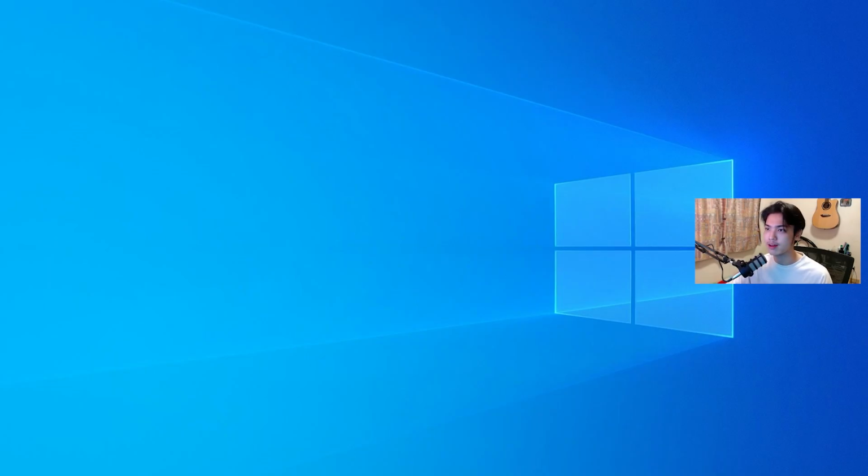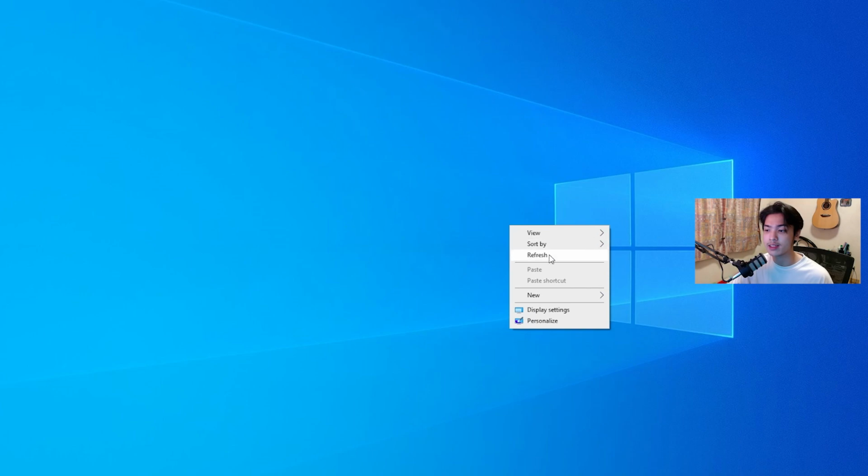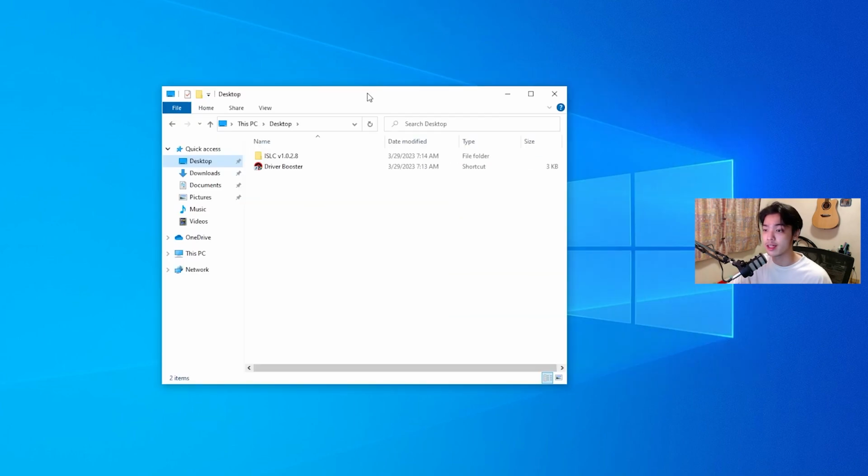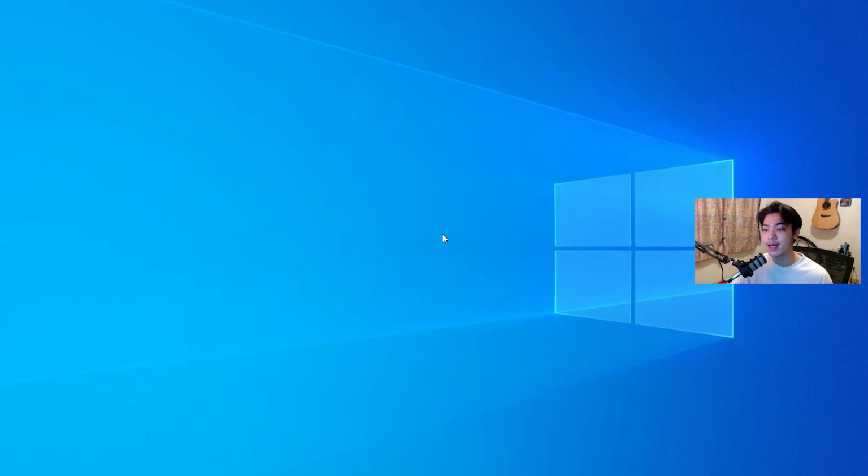Now, as you can see, if I right click now, refresh is just as fast, if not normal. As you can see, moving File Explorer is also normal and not as stuttery as when we just installed the virtual machine. Anyway, I think that is it for me.